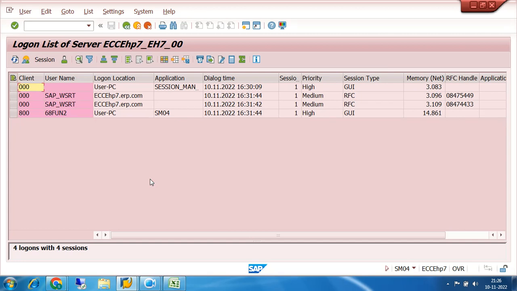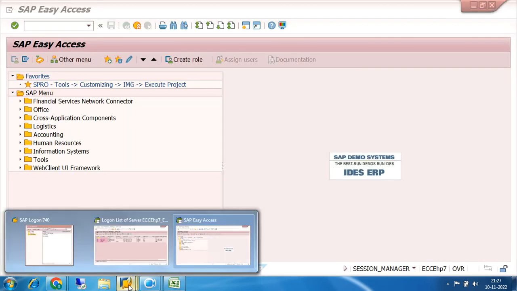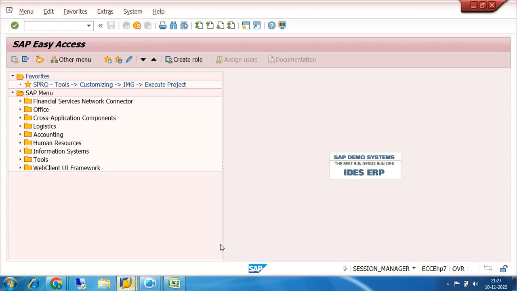Once you remove, immediately go to the customizing screen, and until you enter the customization, nobody can enter again, because the same situation was also with you. You could not enter because he was in the customizing screen and creating something. So before removing that person, make the transaction code ready. Put the transaction code here, open another screen. See, if you want to fire somebody, you also have to be ready, otherwise that fellow will immediately come back.